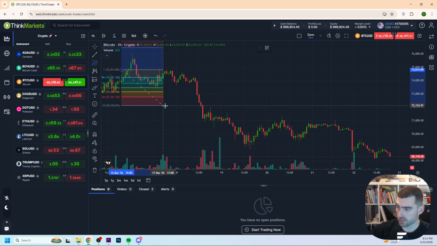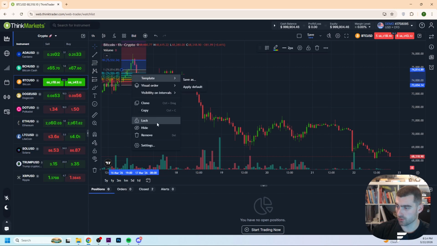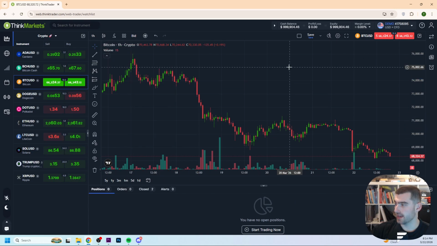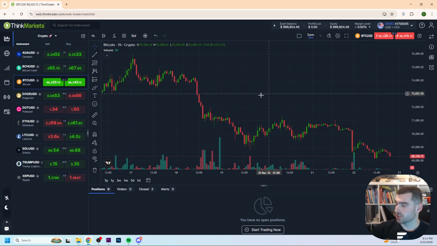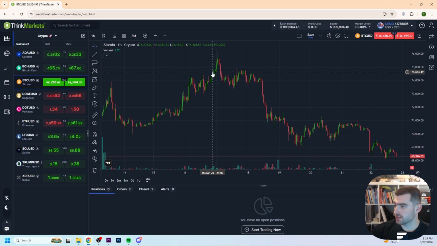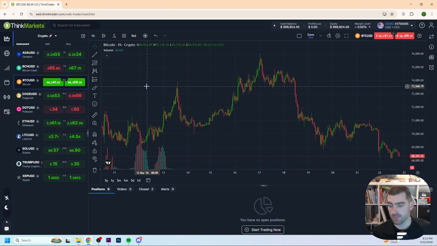You can also create yourselves right here some nice indicators that will help you to buy something. And you see right here your cash balance, your equity, and right here on which account you are trading. So if you want to change the time right here on the timeline, you go right here to 1 hour and change it from there. But these are the basic things that you need to know how to demo trade.